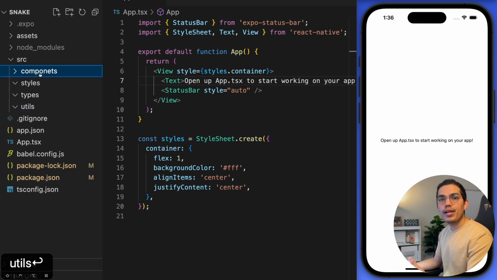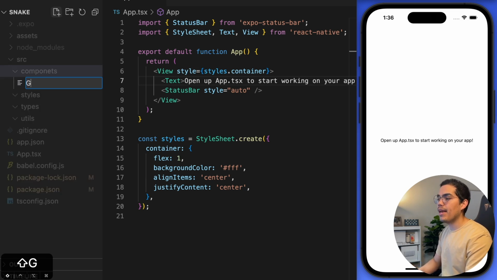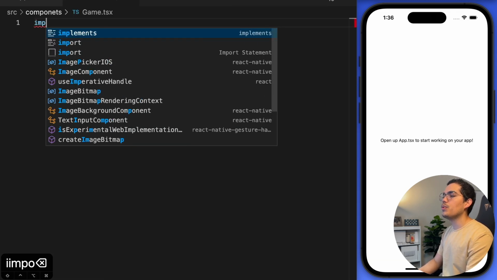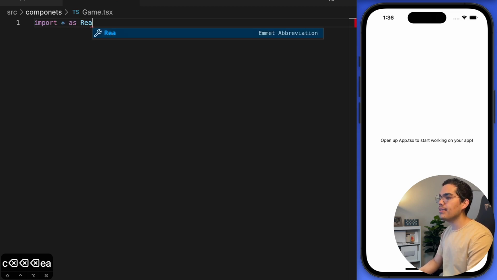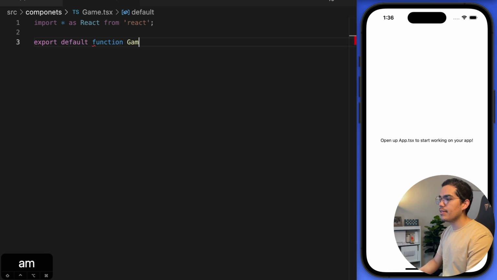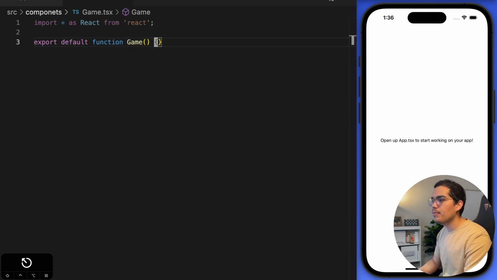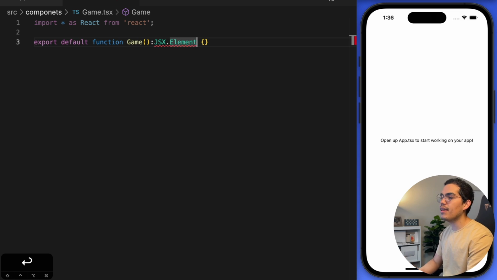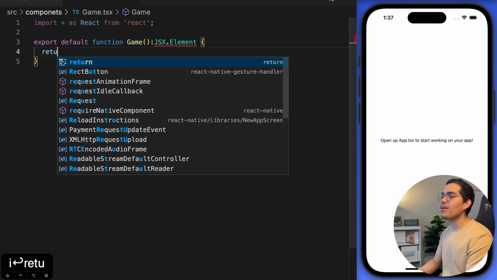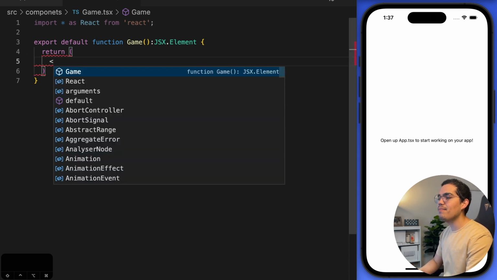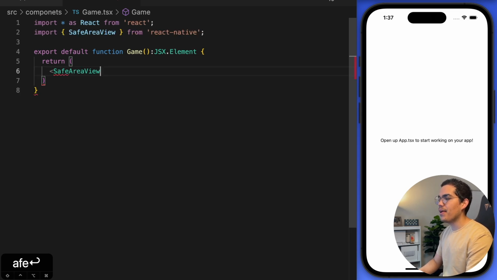Perfect. Now let's start by creating our first component. Inside my components, I'm going to create a game.tsx. And just for now, I'm going to close my Explorer, and I'm going to start by importing all as React from React. So it's going to look something like this. And then we can export the full function, this game like this, right? Now, guys, because we are using TypeScript, we can define the return type of this component, and it's going to be a JSX element. Now it's red because we are not returning any JSX element at the moment. So I'm going to put return, and now it's red down here because we need to provide a JSX element. In this case, I'm just going to put a SafeAreaView from React Native.